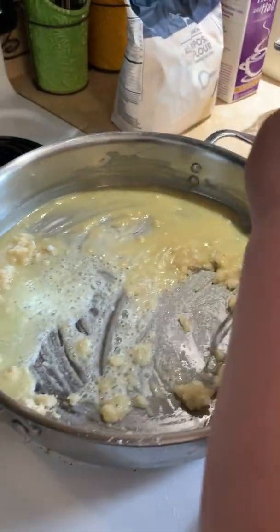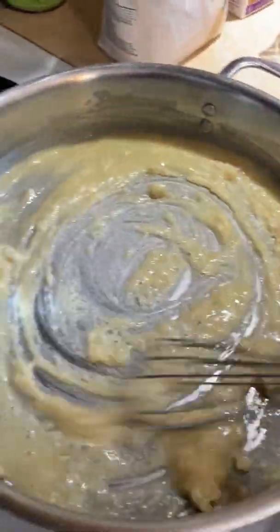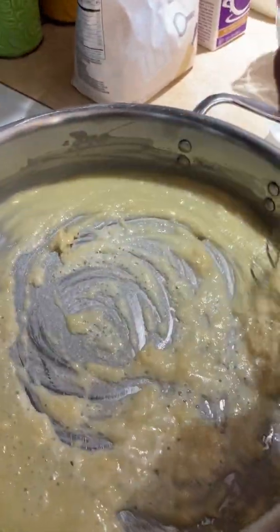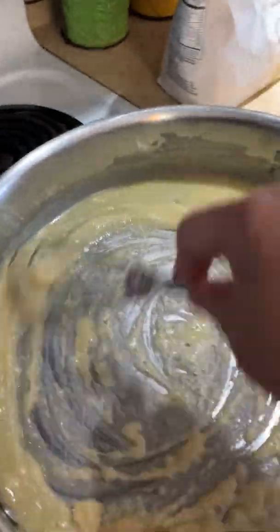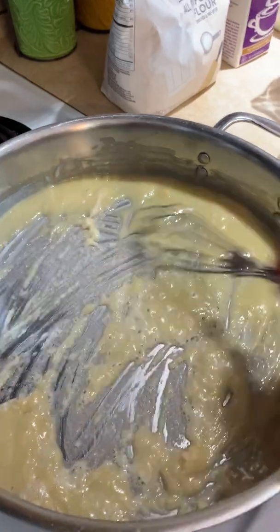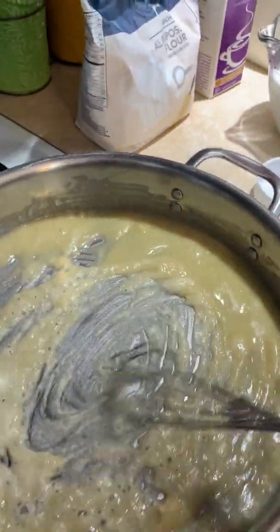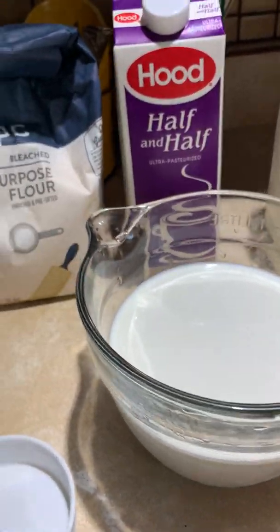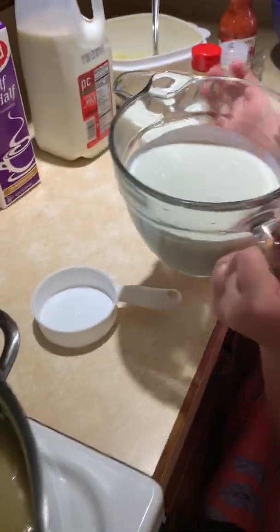All right, so could I just give it a little mix real quick? Yeah. I just want to make sure it's all combined. Okay, we're going to let it cook for a second, just to let it melt more, because we added another ingredient, which is flour. That's right. So next, we're going to whisk in our 1/2 and 1/2, which is this first measuring cup, 2.5 cups. Right there, the big one. Pour it in, please.